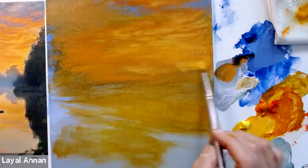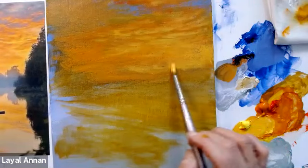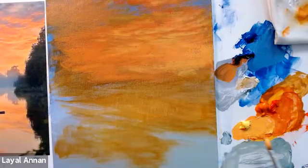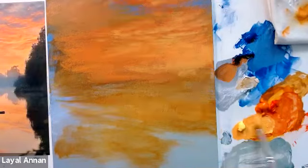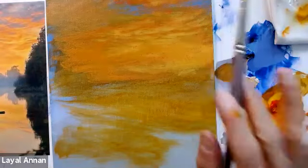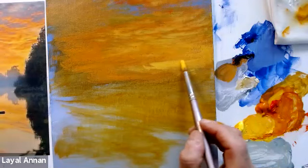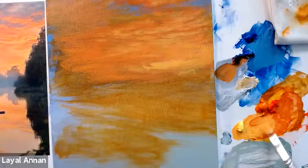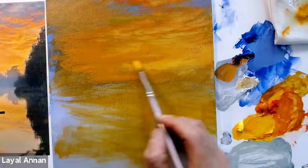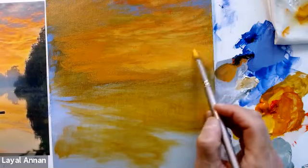Mixing orange, like making it from red and yellow, or using cadmium orange should be better. Is that a straight yellow that you're using? No, that's yellow that has a bit of orange in it. So it's more yellow though. Right. But it's kind of toned down with the orange a bit. Ah, it's too much. All right, that's better. And again, like I said, the more layers you put, the smoother, the deeper, the nicer it looks.